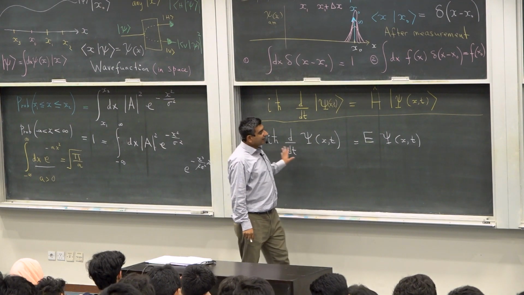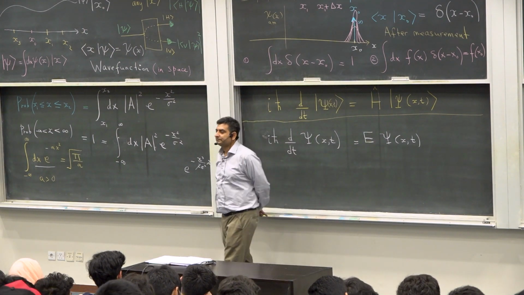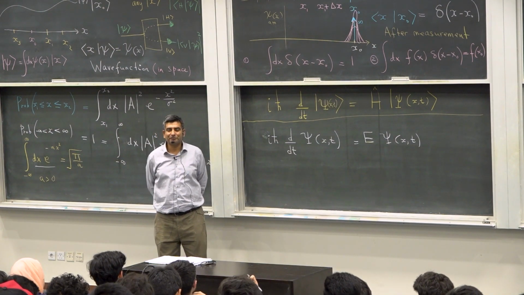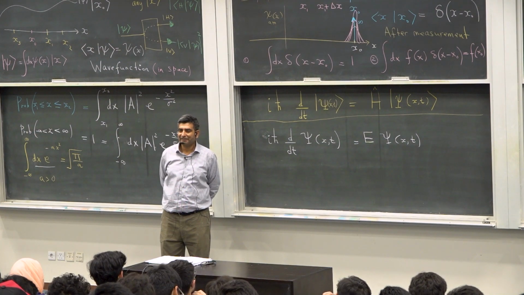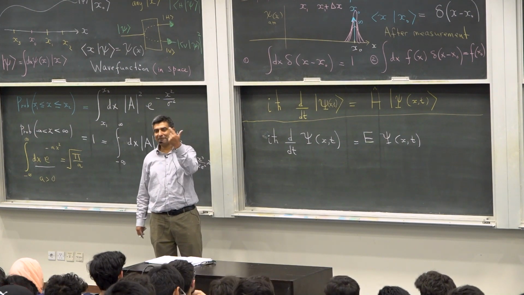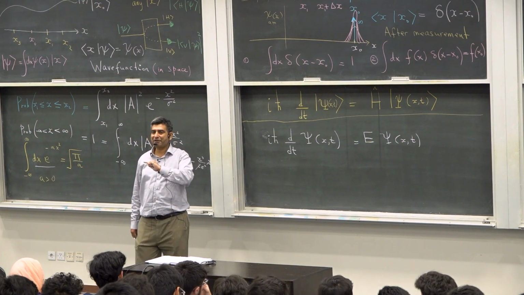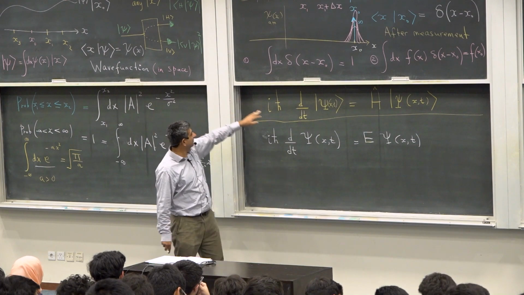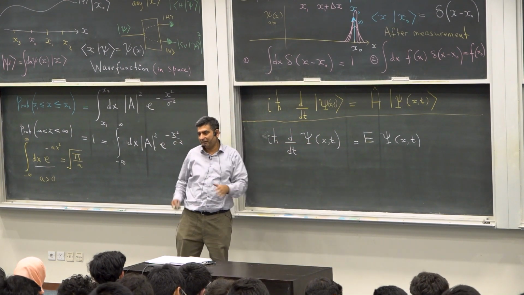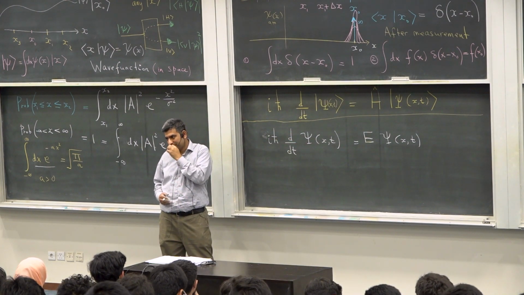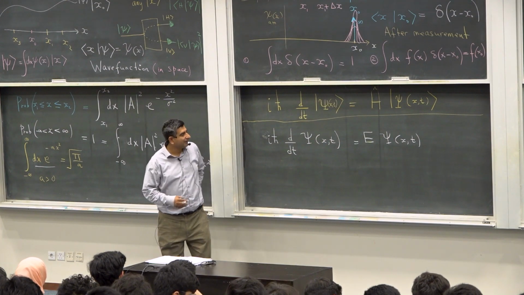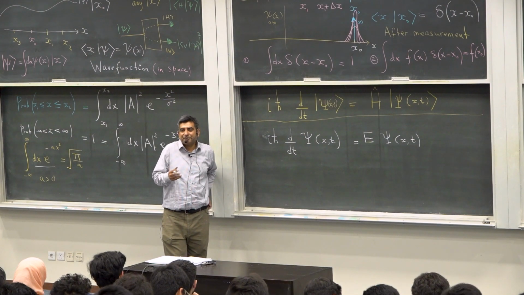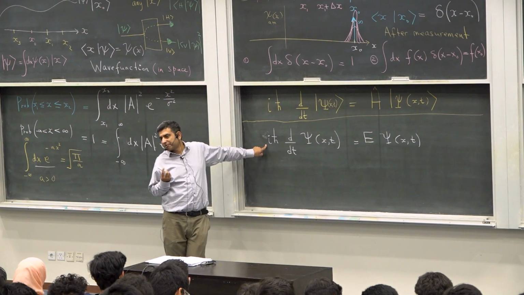Now is this a differential equation? Yes. How many variables does it involve? Two, position and time. So far we've only looked at one variable. When we looked at the time dependent Schrodinger equation, this was just a function of time, the old version that we wrote. Okay, now we have two variables playing out together. Now how do we solve an equation of this kind? The first thing, so this is also the time dependent Schrodinger equation.